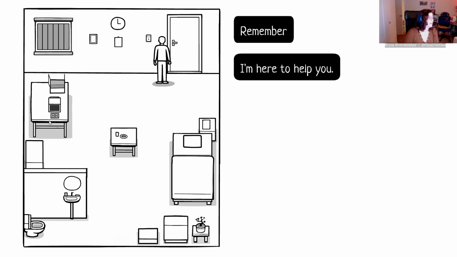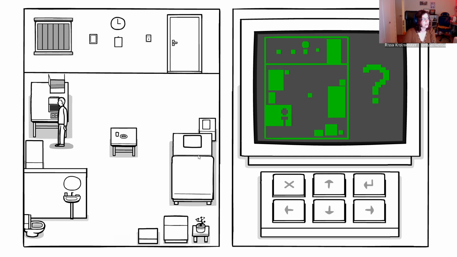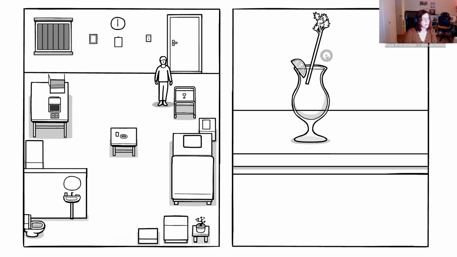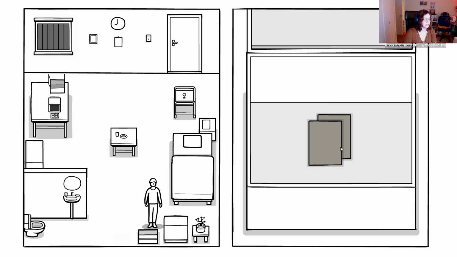Okay. So now it's time for our memory stuff. Yes. Oh, right. Okay. Yeah, donut. Box. Box. Plant. Frame. Bird. Test completed. Continue to do that. Take my pill. Drink. Eat. Okay, now it's time. I think this is the day where I do... Yeah. Okay.